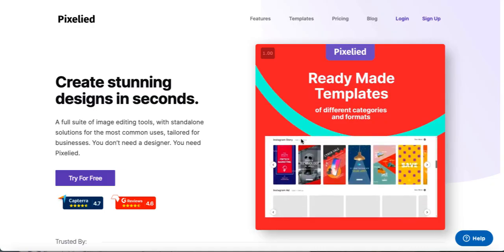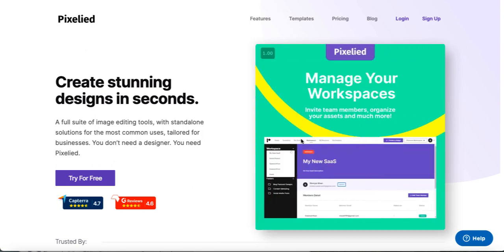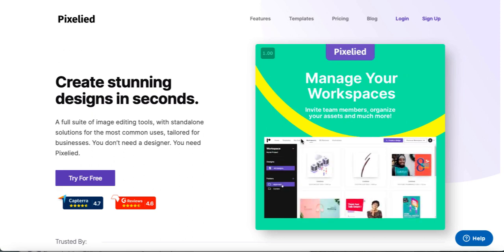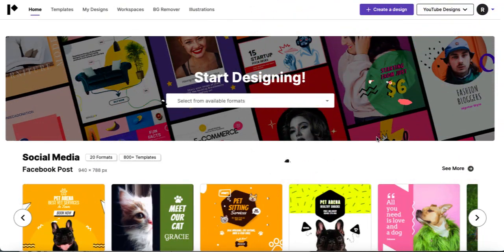So let's have a quick look at the sales page now. The cool thing about the sales page is it's very slick looking and very modern looking, and the software itself, in fairness, once you get into the software, it's very easy to use, which is one of the good benefits of this particular software. So I've jumped inside the software.